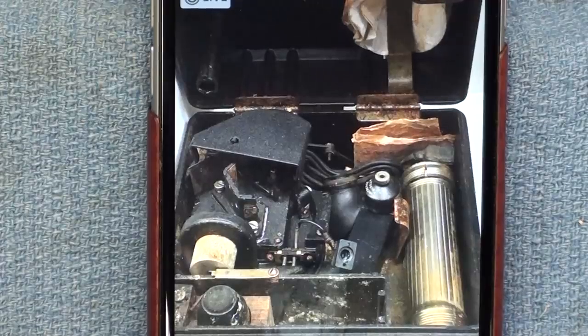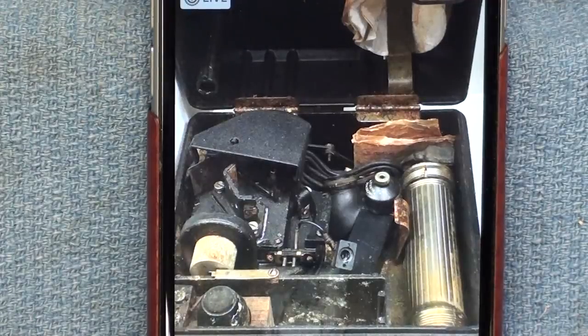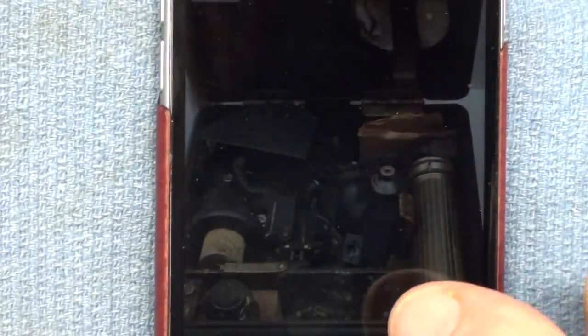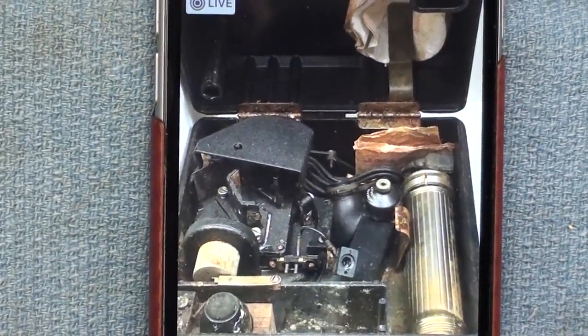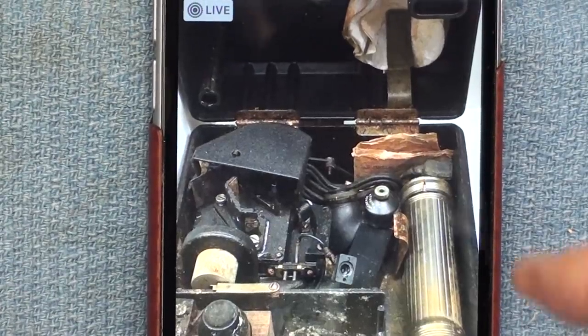Recently I was at the Air Force Museum in Dayton, Ohio. Here's one of the displays — a survival kit that came out of an airplane. In there are a few things that might be needed if your plane goes down: number one, a flashlight, and also a sextant that would allow stranded aviators to possibly find their way back to civilization. But there was just one little problem — the batteries had leaked and ruined not only the flashlight but that instrument as well, with documentation on the sign explaining all of that. It reminded me of my Roy Rogers flashlight. Years ago all of those batteries had a paper cover on them, because this was Second World War vintage.